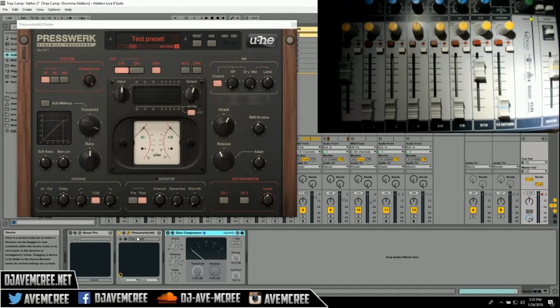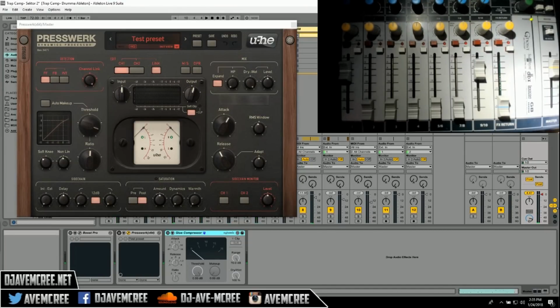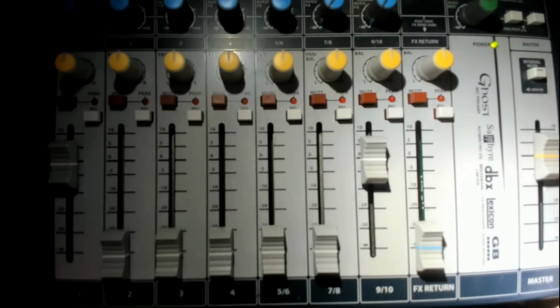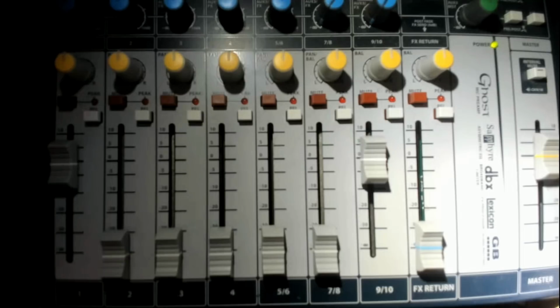So now we're gonna pay attention to the master track, because once I disengage Presswerk, you will see that the track is clipping. Also, if I show you on my audio interface, it is also clipping in the analog world as well. So let's play it again. Ever so slightly, but it is not as crazy as it seems on the DAW.